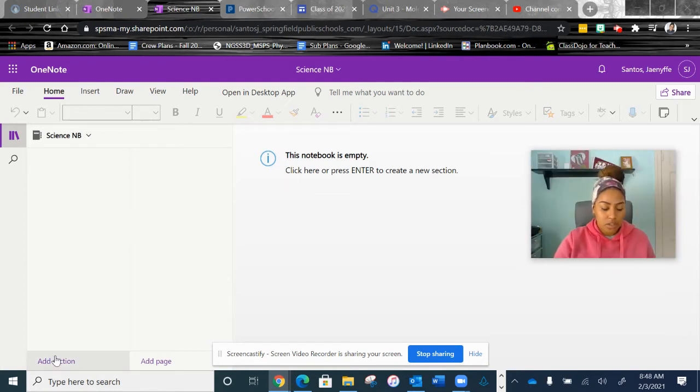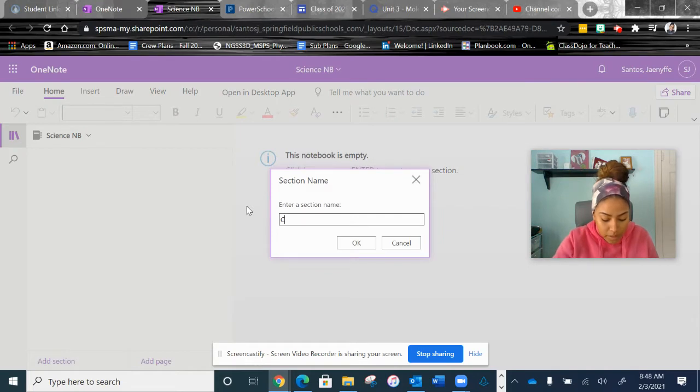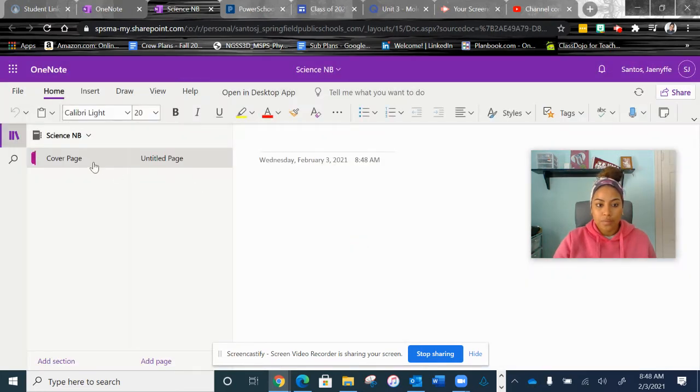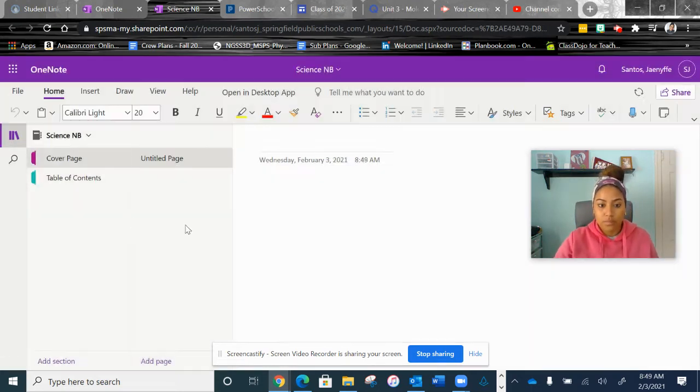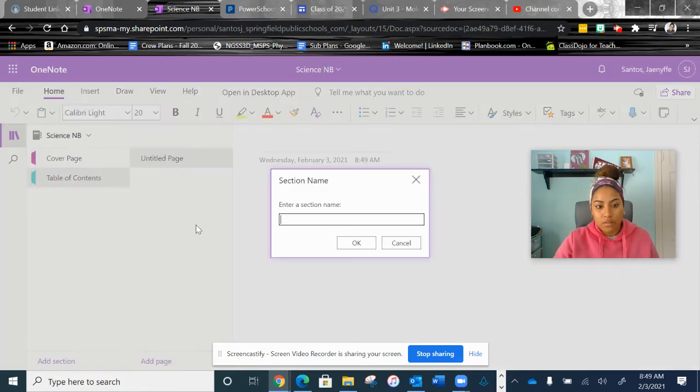So the four sections that you're going to want to add, the first one is going to be a cover page. And then you're going to add another section for table of contents. Right, so I'm adding my sections down here on the bottom left corner.